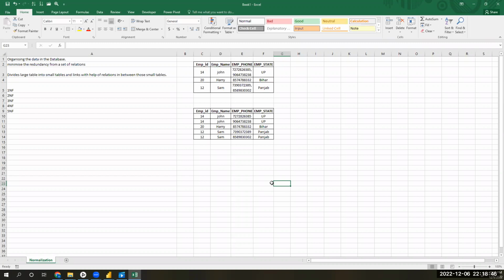Sir, all these values are duplicates only. This employee name is duplicate, employee state also duplicate. But these duplicates came because of different phone numbers, right? Different values for a single person. Yeah. Okay. This is 1NF.